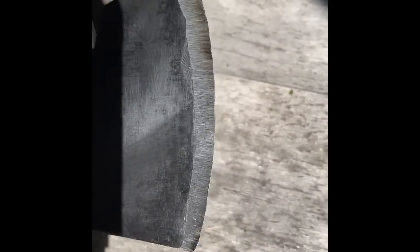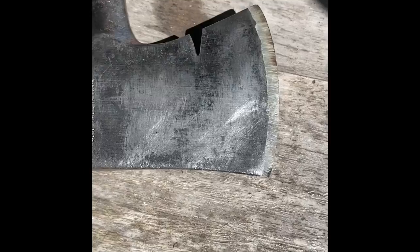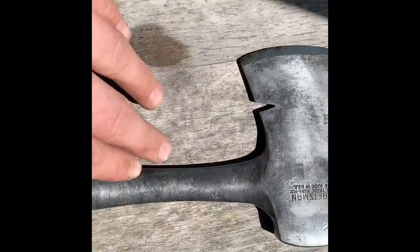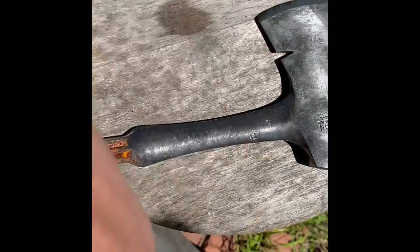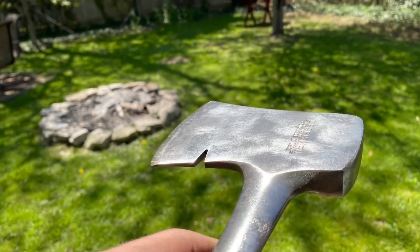How's that look, bro? We'll bring it into the light here. It's pretty sharp to me. Now it's time to get to building the handle. I'm gonna go over this a little bit more with that wheel thing. Not the grinder, the wheel thing, just to make it perfect, and then I'll come back.